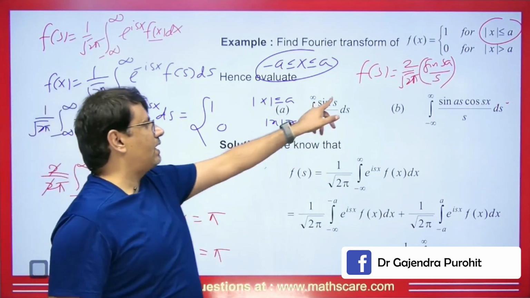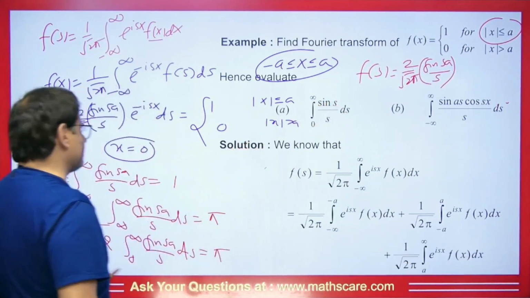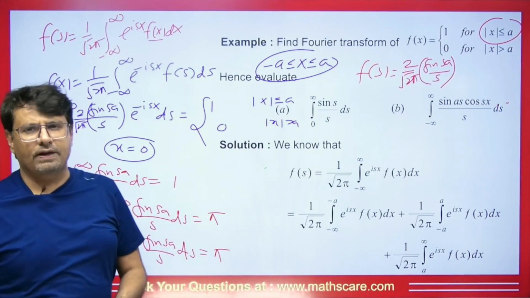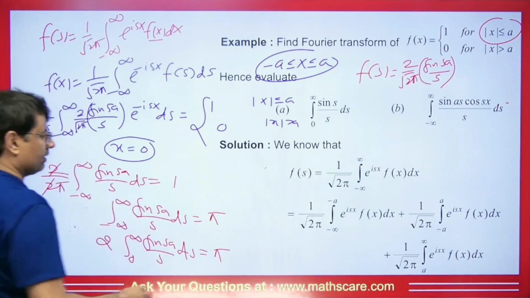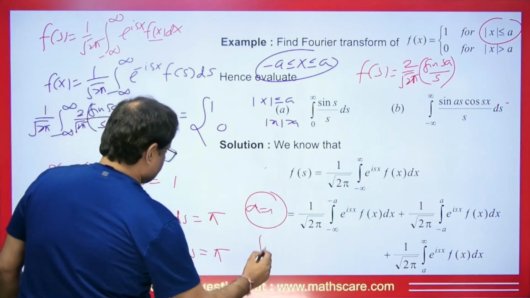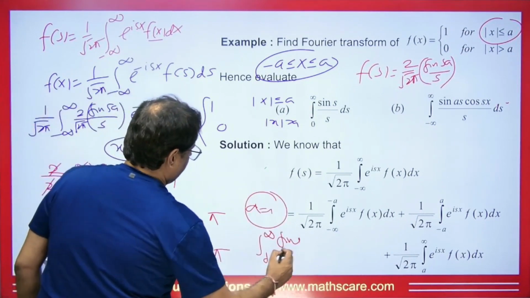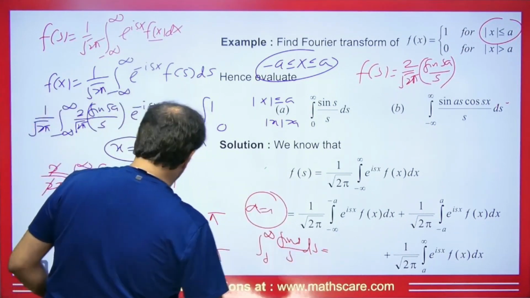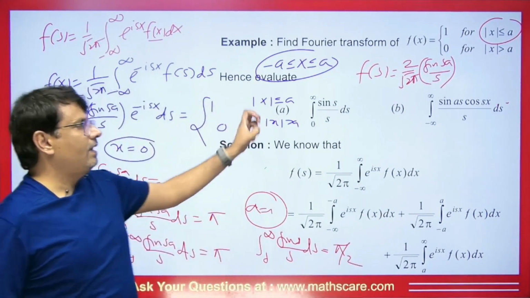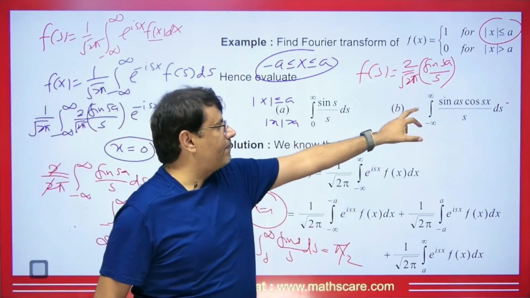Now what will we do here? It is asked sin s upon s. So what will we put in place of a? We will put 1, and it is your choice; you can put any value here. We will put 1 in place of a. When we place the value of a as 1, then it will be limit 0 to infinity, and we will get sin s upon s ds. This 2 will go here in the denominator. So what will be the answer? Pi upon 2.